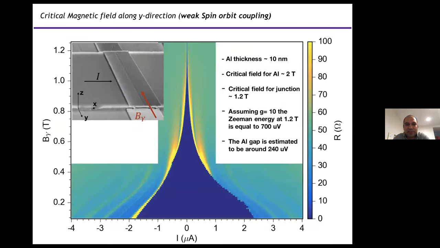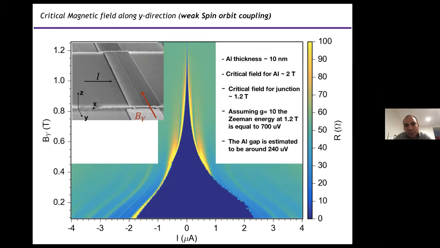So the main observation is that if you just follow the recipe that the theory tells you, we make this device and you see supercurrent. Now you apply a magnetic field along the junction and look at what happens to the supercurrent. I have another knob, which is the gate voltage. In this setup, I'm only looking at a single junction, so the other junction is depleted, and we are looking at junction one. The gate voltage in this particular case is, I think, -2 volt.